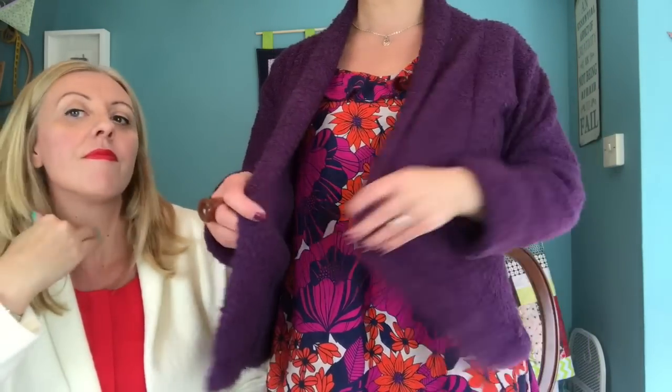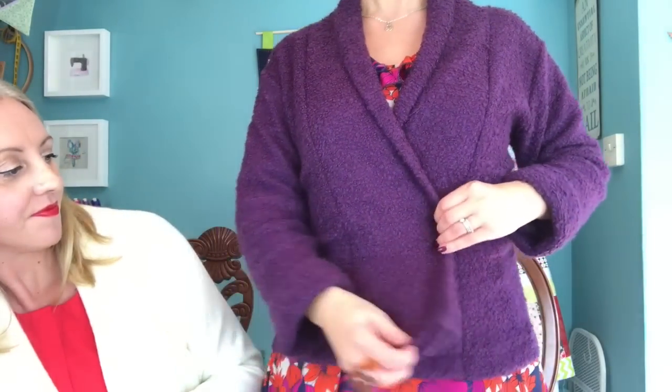I also have an important decision to make, which I want you guys to help me out with. I'm going to stand up so you can see what I mean. You can leave this cardi as a shawl front, which is what I've done. But you can actually overlap it, and then you've got the option to put 4 buttons on the front here. Now I have actually ordered some buttons, they've not arrived yet, but I'm not entirely sure whether I want to leave it as it is or I want to put my 4 big purple coat buttons on there instead.